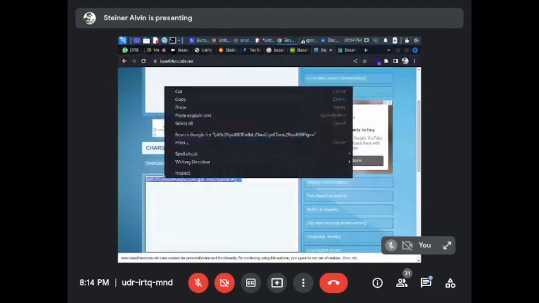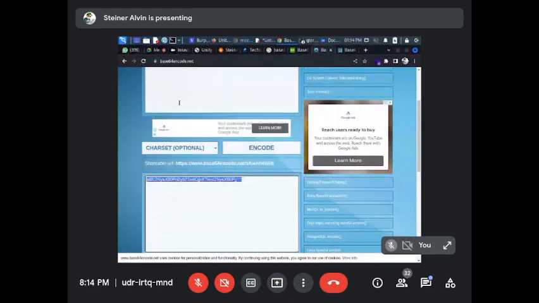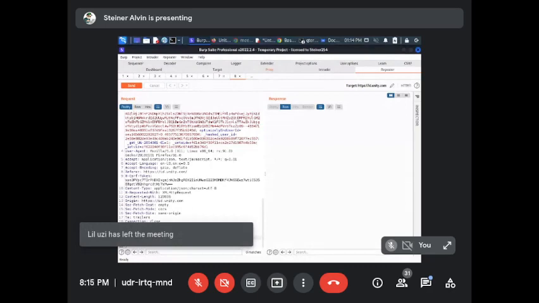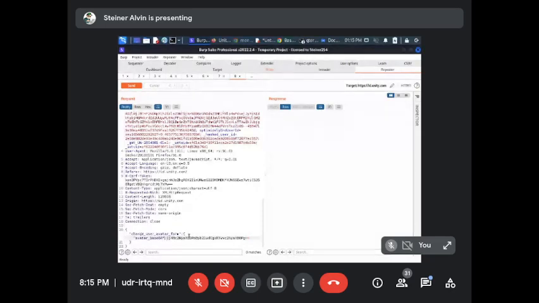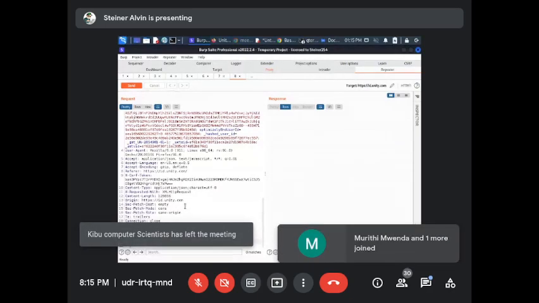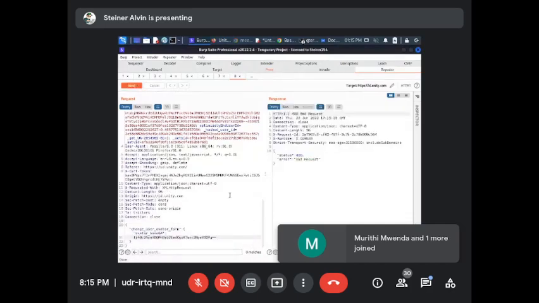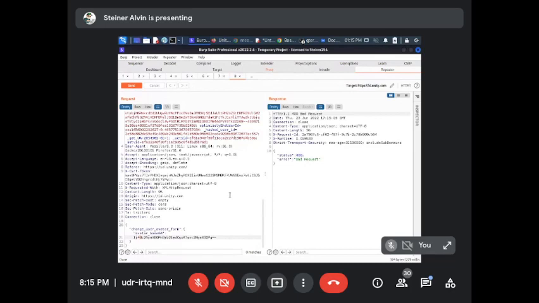So it's our encoded base 64 payload. This is because our target could allow an avatar with only base 64 stuff, so we had to do base 64. Let me add the request. Let's look at this.